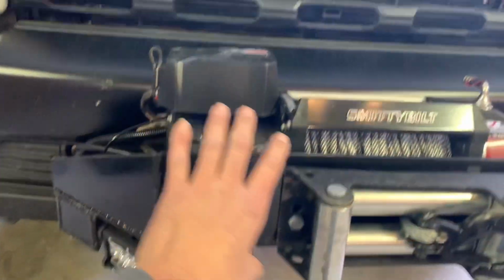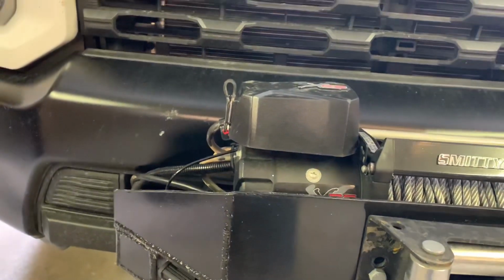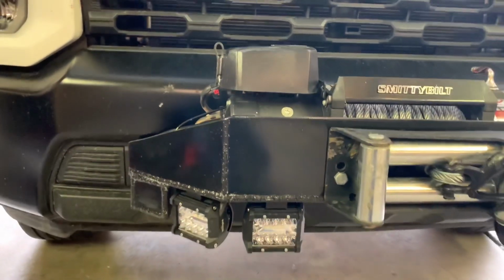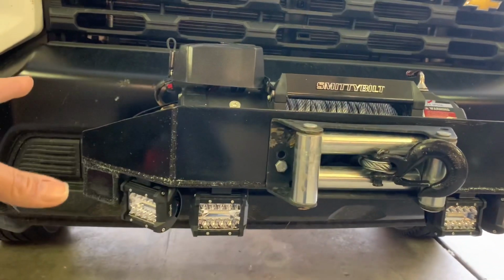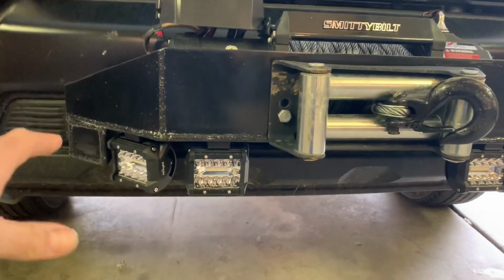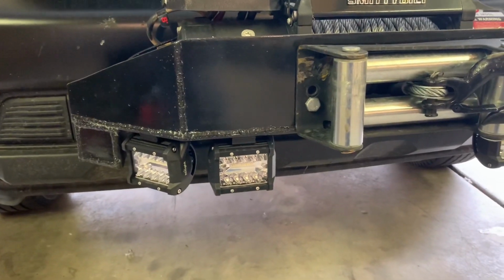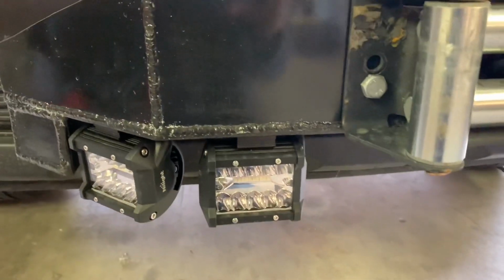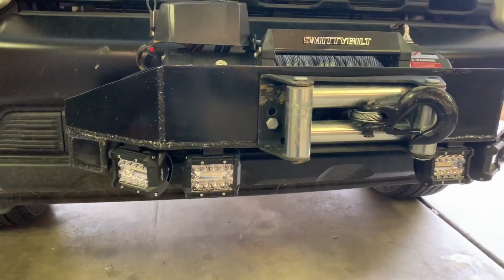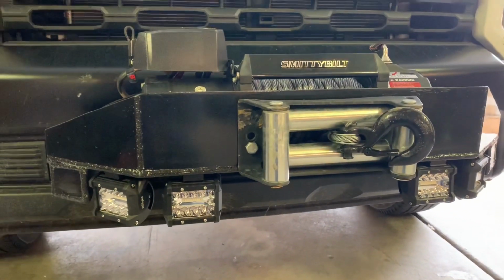The winch sits offset, and I didn't have enough room to fit the light there. Maybe if I had some kind of smaller light, I could put it there, but then I didn't want to put a big hole in there and not have it right. So after I put it in and I got these lights, they're like $27 night lights, but they work damn good. I'm gonna put a little clip in the video, but I've got another video coming out because I'm getting the truck ready for overlanding. So I've been working on wiring in the rear of the truck and some lighting.